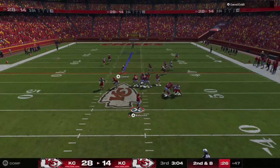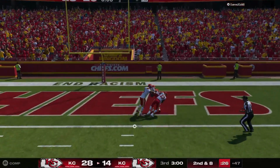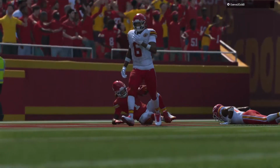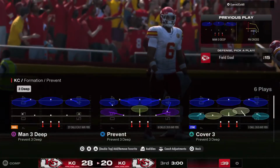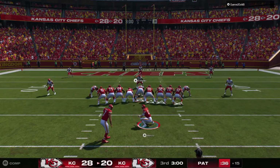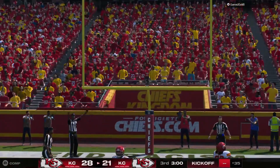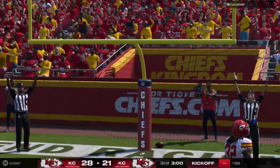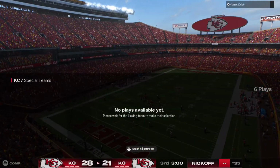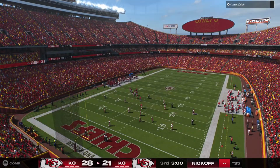They go play action. Now Mahomes going for the deep ball. And he's got it. Touchdown, Chiefs. And Xavier Worthy. 2 catches, 2 touchdowns here so far. And the Chiefs have got it back to within a score. Extra point by Butker is on target. And they're within 7 now at 28-21.